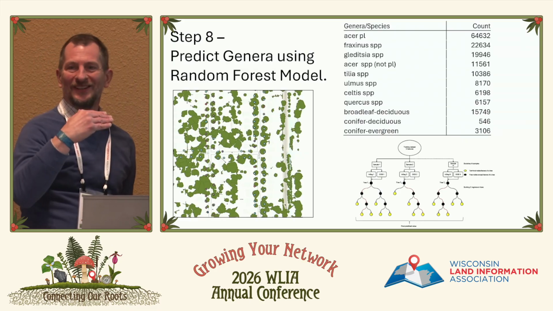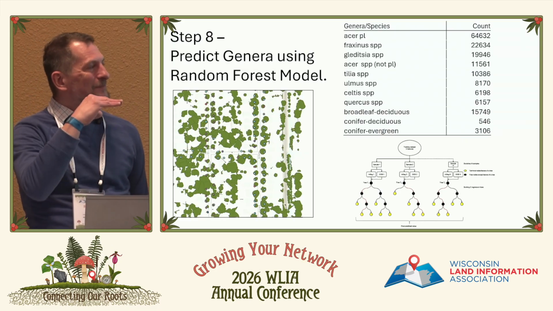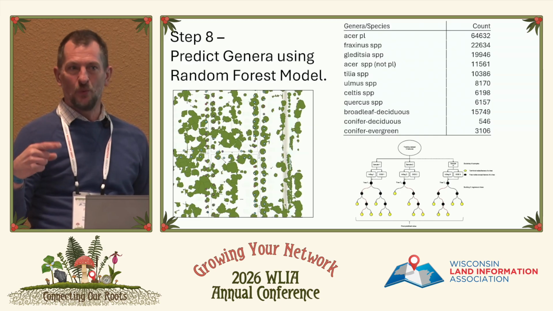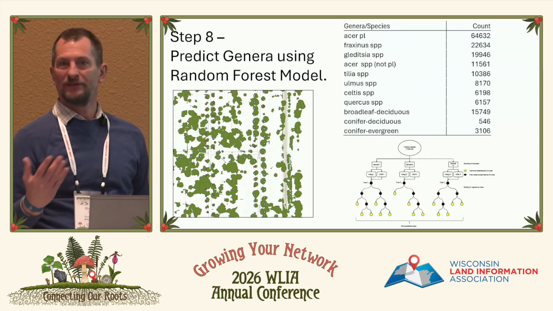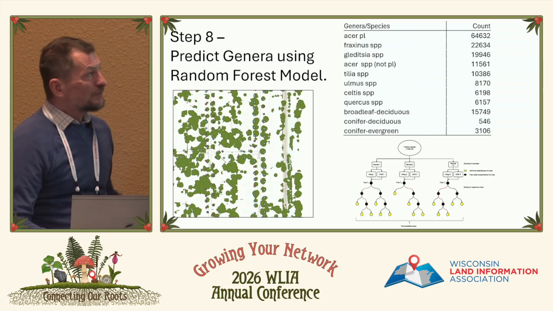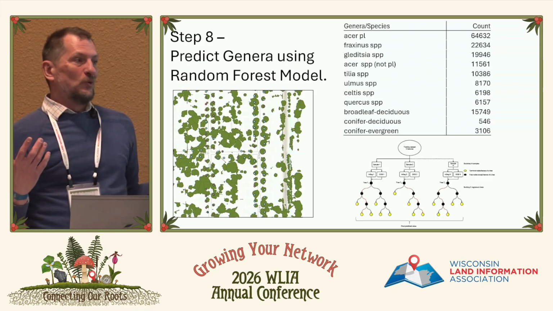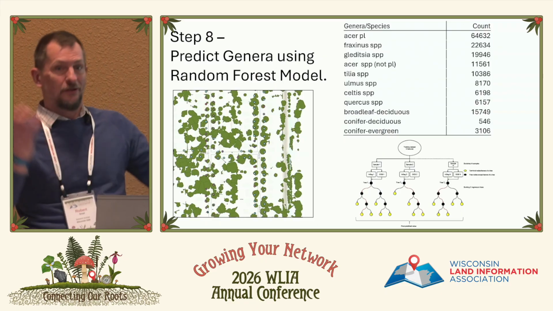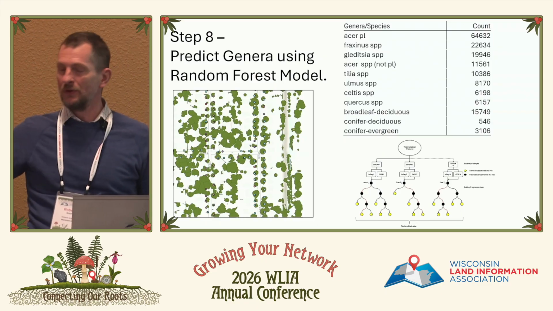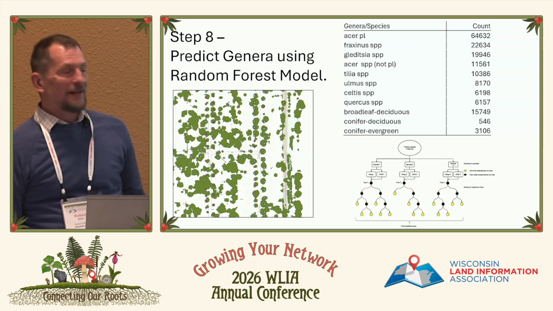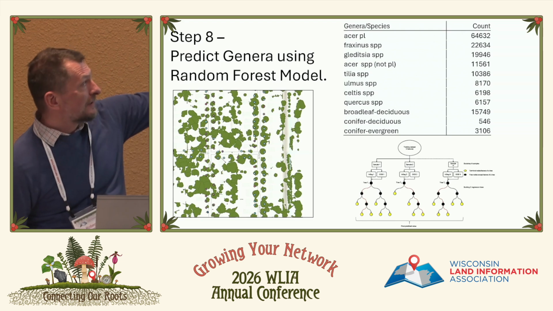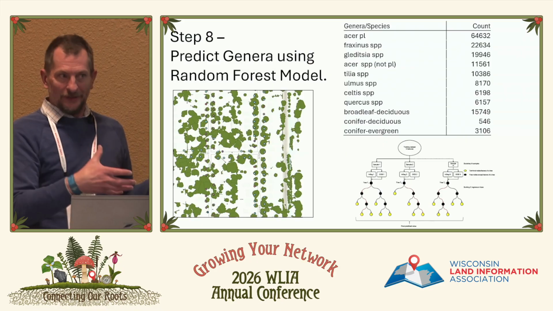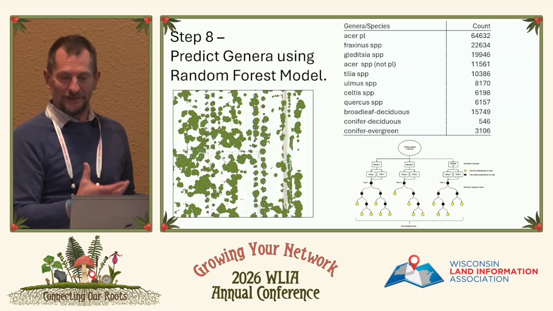But so I went down to Quercus, and below that, the number of species were too small for the model to really do well with it. I kept getting model results that were not satisfactory. So I just broadly grouped them in. So like if you were a birch tree, you become broadleaf deciduous. Like you're broadleaf deciduous, just like if you were, I don't know, little hackberries in there. Yeah, hackberries, Celtis, that's one of the ones that's in there. But you're just in this general group of generic deciduous broadleaf trees.